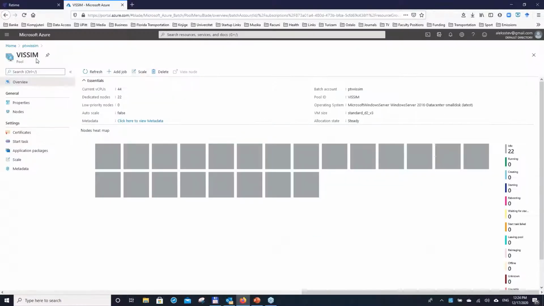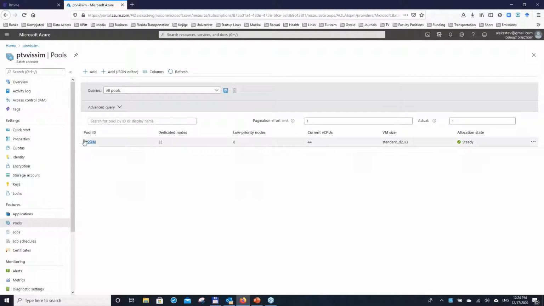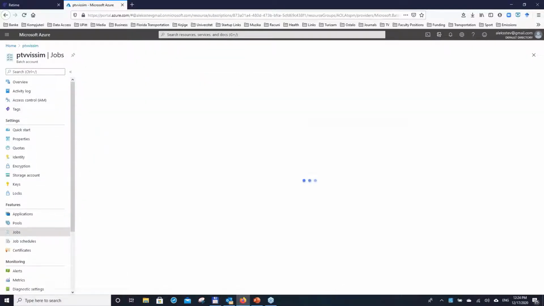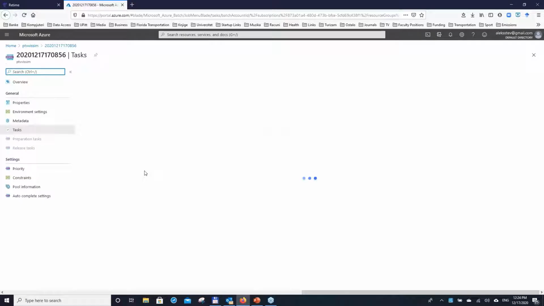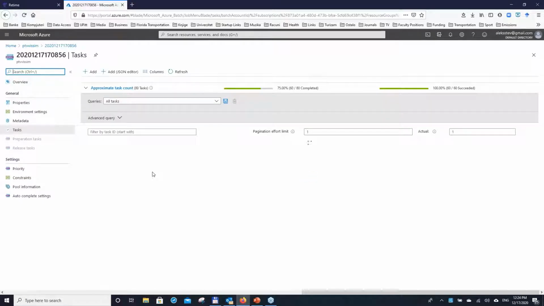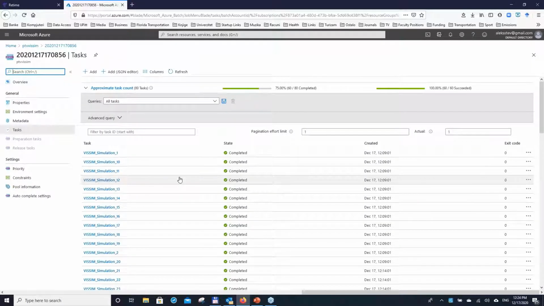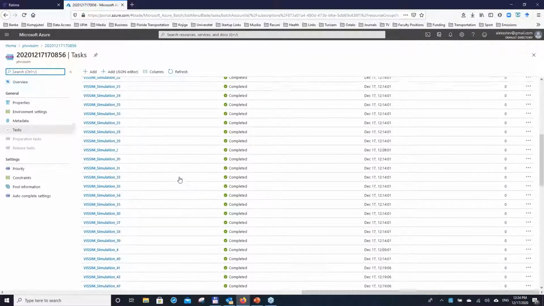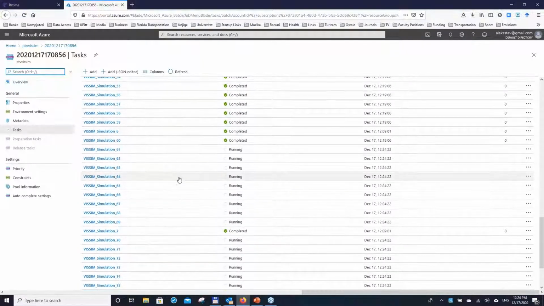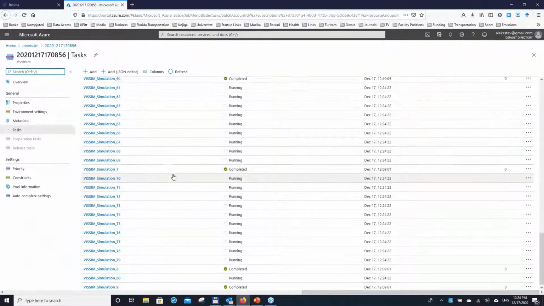But I can also go to my PTV Vissim jobs, and let's see what's happening there with the Vissim simulations. If I click on this task button, it shows me that all of these Vissim simulations have been completed so far, and there is another batch of 20 simulations running.